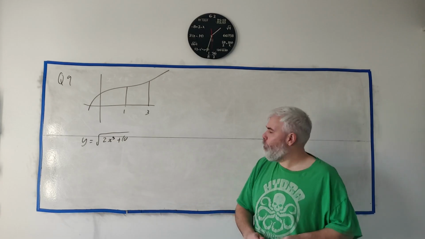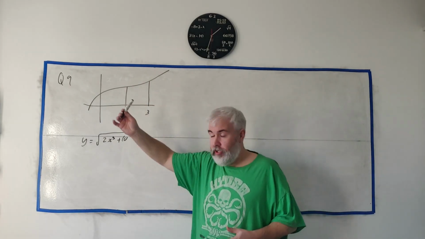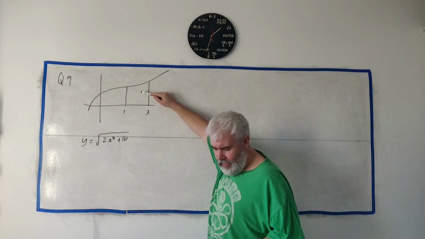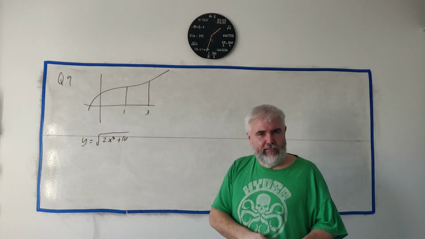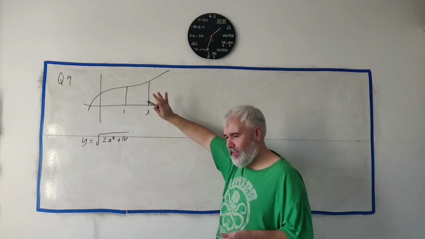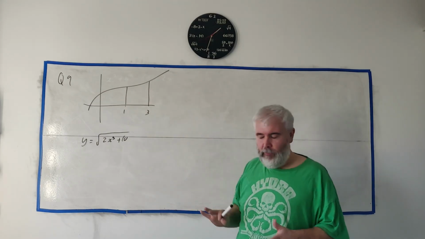In question 9, we're given this picture here with this area shaded in. So they're going to ask us something about that area, but not in part A. So that's a little bit of a misdirect. That's mostly this picture is for part B.